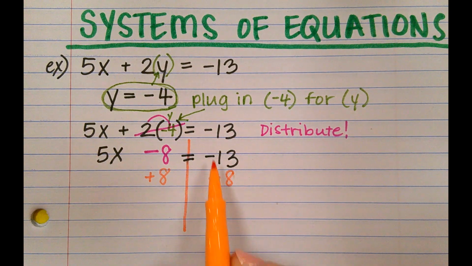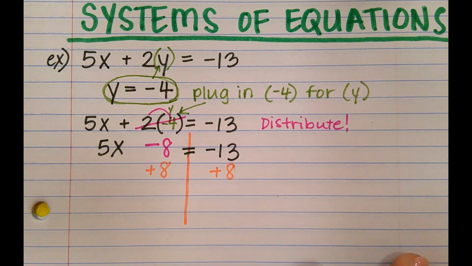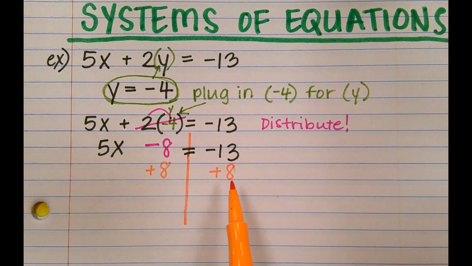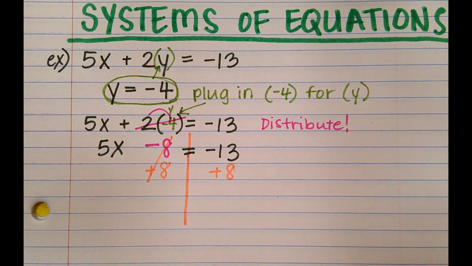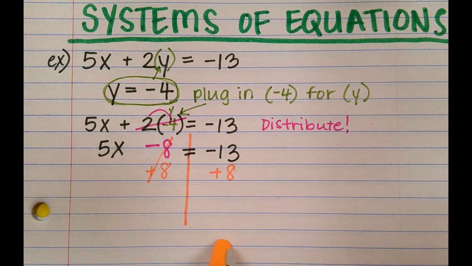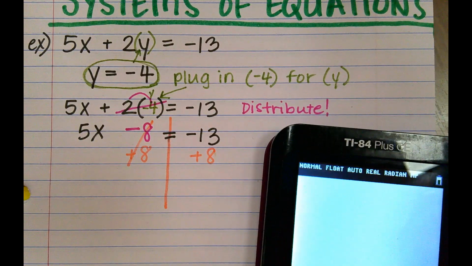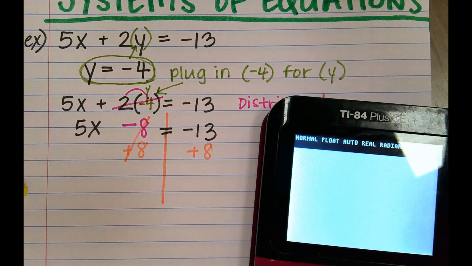Now be very careful because we're adding numbers that don't have the same sign. You're not just doing 13 plus 8. It's -13 plus 8. Positive and a negative. This is where I'm going to tell you guys, it's okay if you don't have all of these rules memorized for adding and subtracting negatives and positives. I want you to rely on your calculators. We're going to be using our calculators a lot because we're going to be doing more complex things. And if you get really good at using your calculator, those complex things will be a little easier to do.